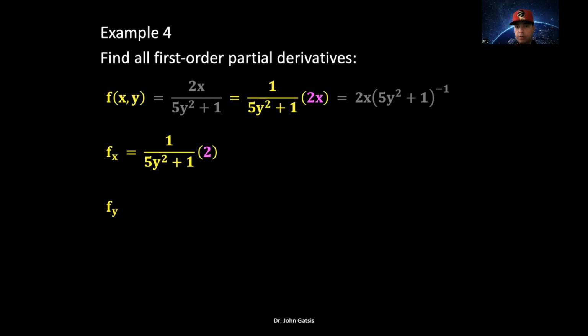Then for the derivative with respect to y, it's beneficial to use the last notation. You don't have to, but this is, in my opinion, the most efficient way. And you see I've done it there in magenta color. We have a power of a function rule or a chain rule if you prefer. So we covered that in an earlier video.